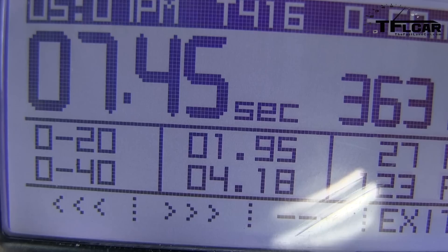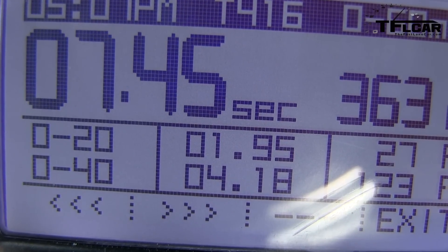Alright Nathan, I'm going to take a guess. I'm going to say you went under nine seconds. Under nine seconds, absolutely. How about under eight seconds? Yes. Under seven? No. So what did you do? 7.45 was my fastest, but I'm pretty sure it could go a little tiny bit faster. And that's pretty much at sea level because we're just outside of San Diego.